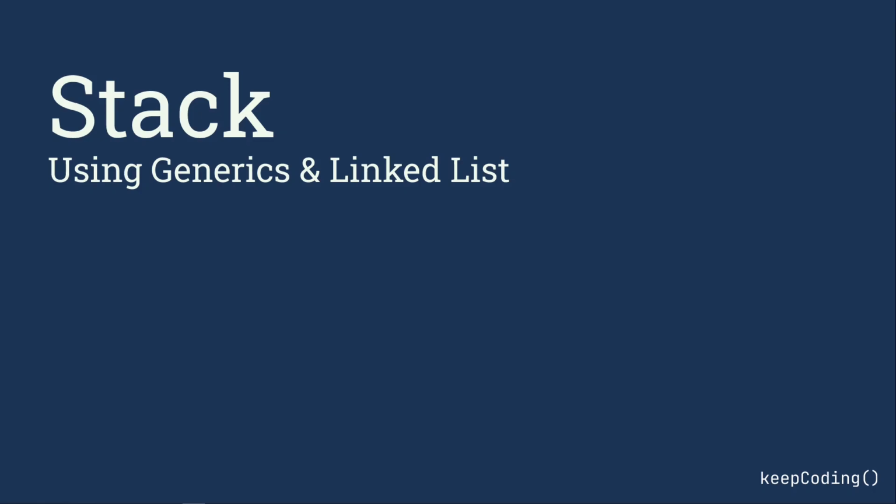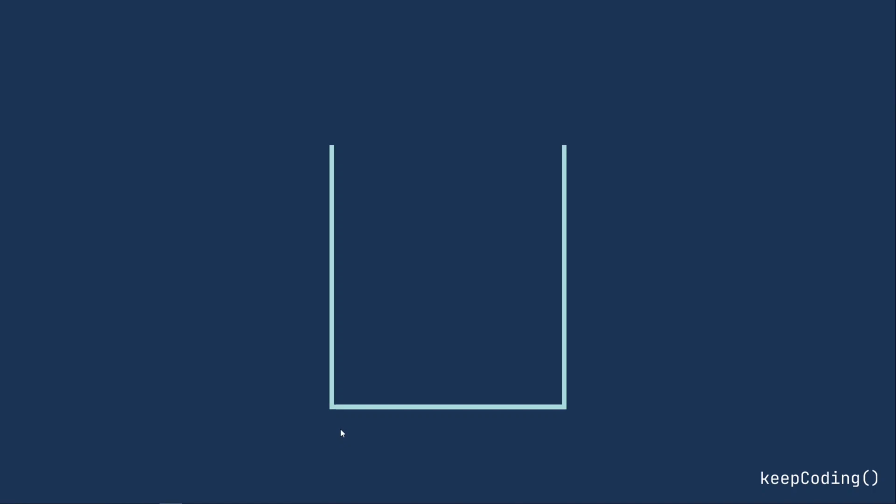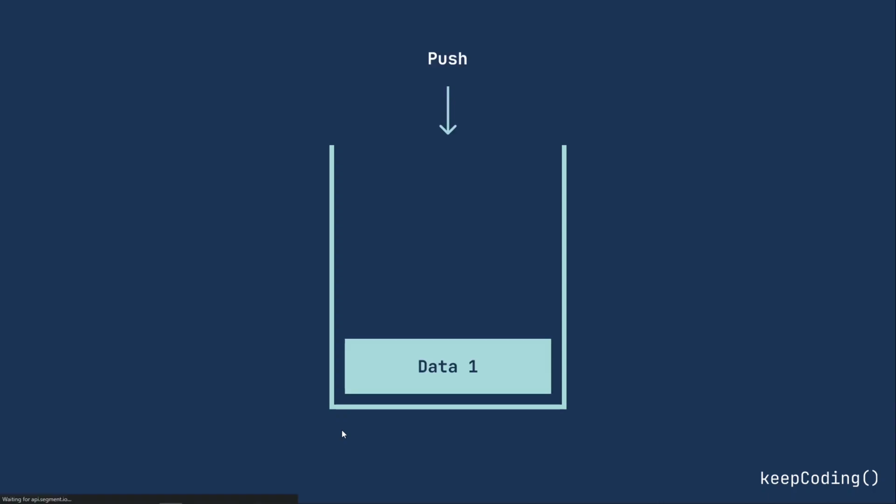Now we're going to look into Stack. Stack is the simplest of the data structures. It is nothing but a container. Imagine a box or a cylinder which has an opening at the top, so that you'll be able to add items at the top of the container, and it'll go down into the container and then you'll be able to add more items to it, just like this.